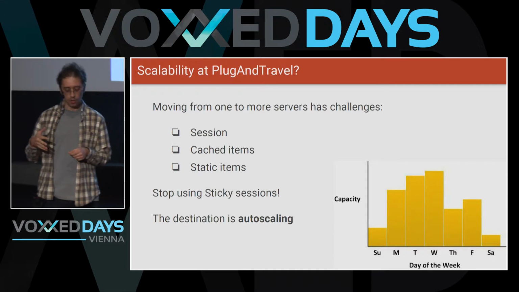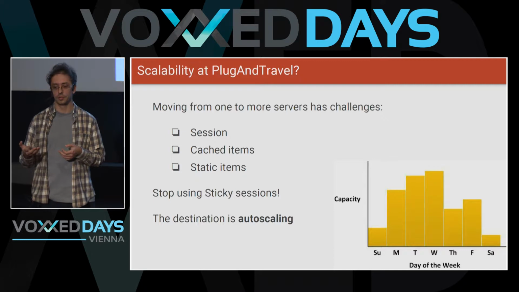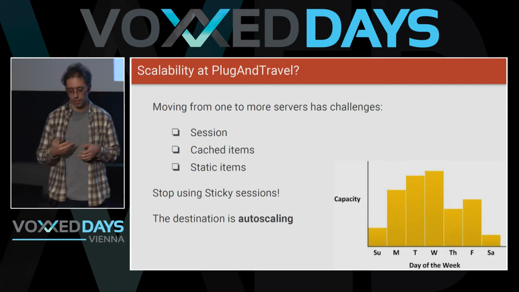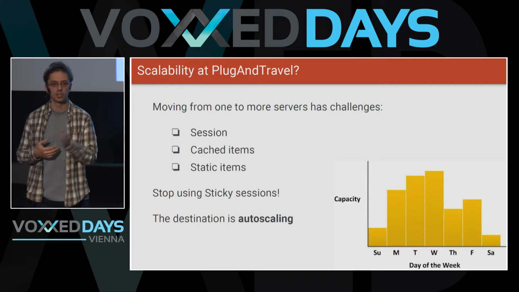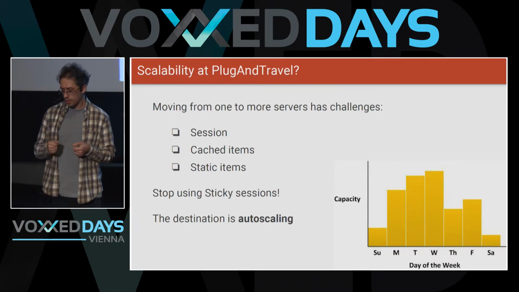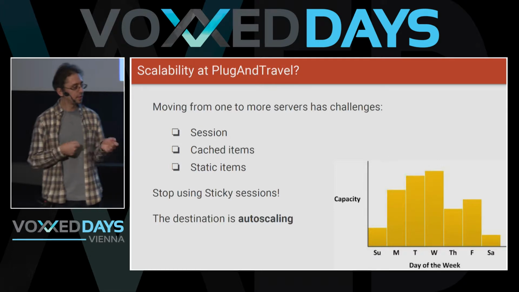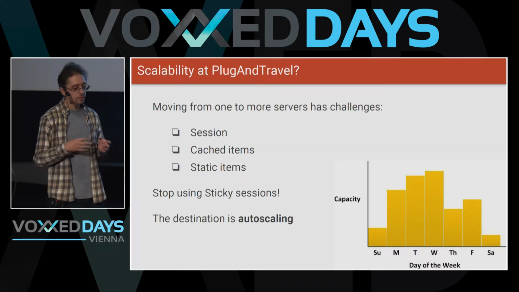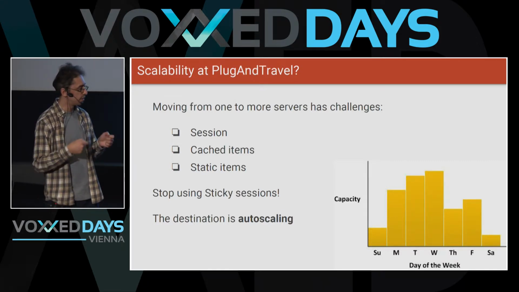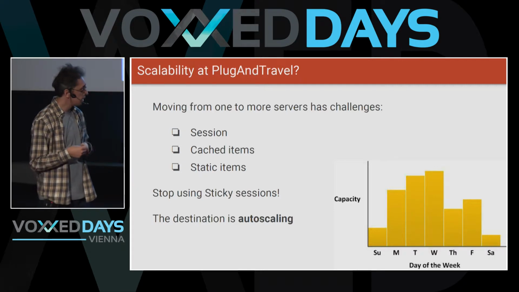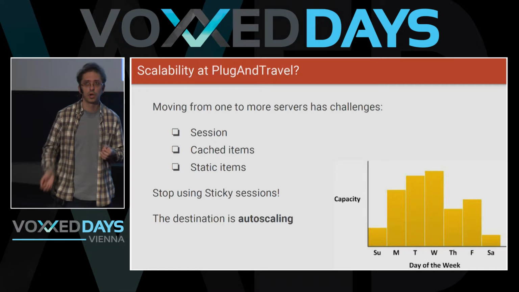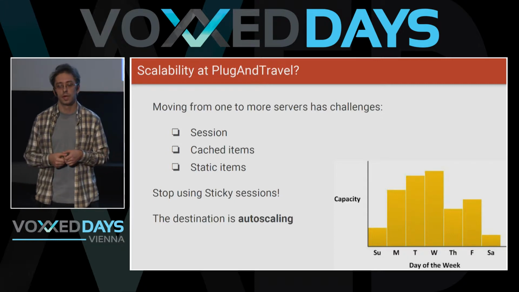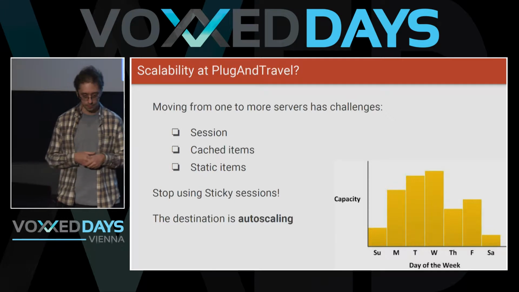You need to think about where is now the best place for your session. Because if the session is in the application memory, it will not work because it's either on one server or on the other. You cannot go to any of them. Then you might have something like search results, taken from the database or maybe from an external endpoint. Those might not go into session, but you still need to save them in the application memory. And the static items, I'm referring to things you load when your application starts. You probably have some static things that you want to load and not ask for every time from your application, so it will go faster.